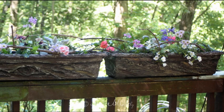Now you're ready to plant those boxes. And we found what was fun was to gather sticks and twigs from our yard and put them in with the flowers to help prop them up a bit, and they go great with this texture.